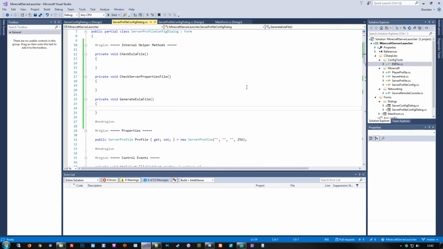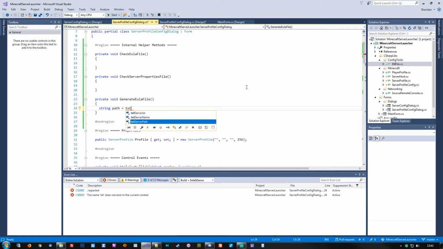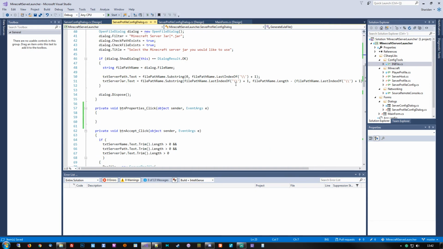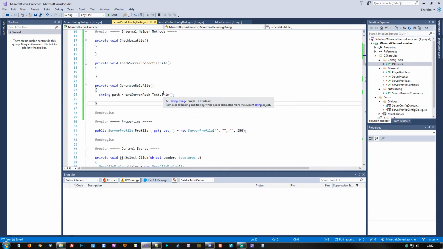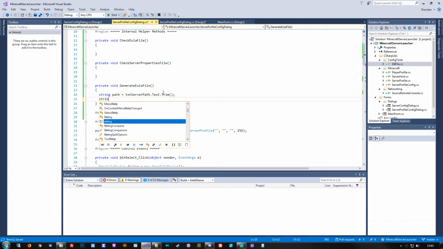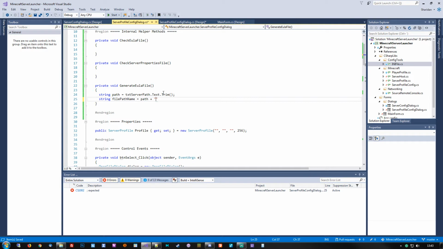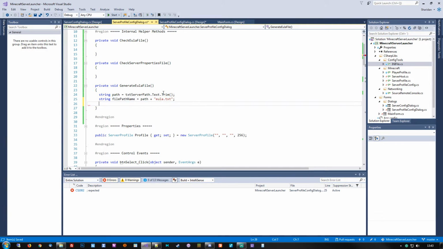So we'll do path equals server path text trim. I do believe that we forced it to have a trailing backslash. Yes, we did. So we can safely assume that we can do the eula.txt. There we go.